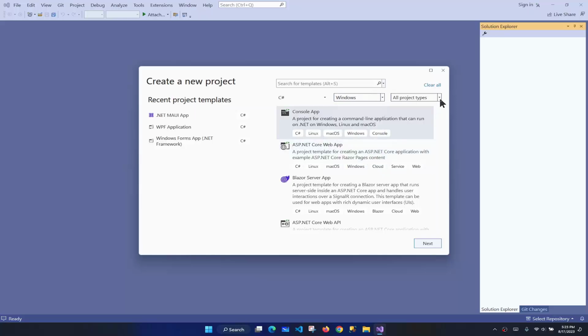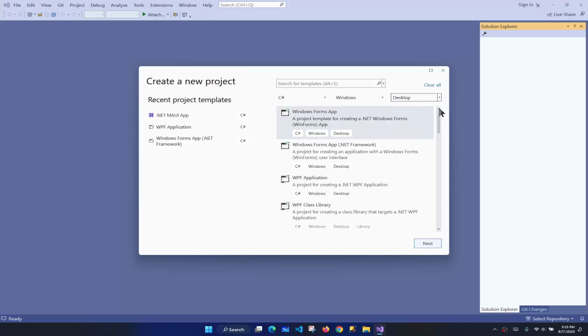And all project type. The project type I want to work with is the desktop, because I want to create the application for the desktop computer and also the Windows operating system by the C#. So I have all of these options. I have the Windows Forms application using the .NET Core or the .NET. Also, you have the older version using the .NET Framework. You know what? If you want to work with the most up-to-date version of the .NET, you need to use this one, the .NET Core or .NET.